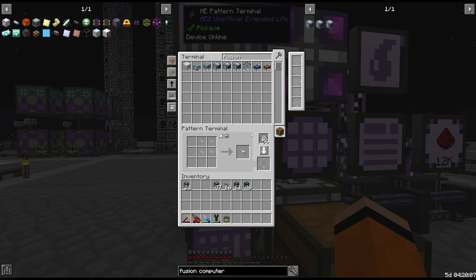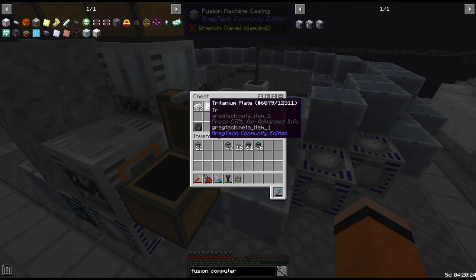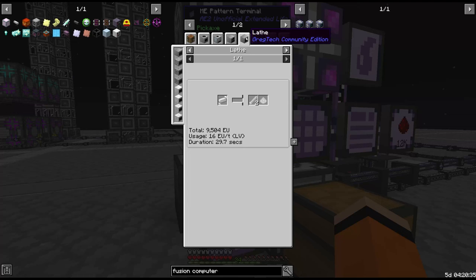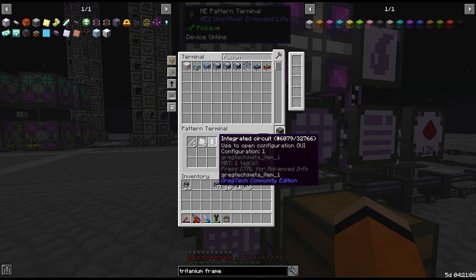However, there are some new challenges in getting this tier 3 up and running. First of which is we need Tritanium frames. This is what we kind of worked towards last episode with Mark II. So we have some Tritanium plates here and some ingots. The ingots we can set up a lathe recipe for rods. And then the rods and plates can be used in the assembler to make the frames. Minus the integrated circuit.